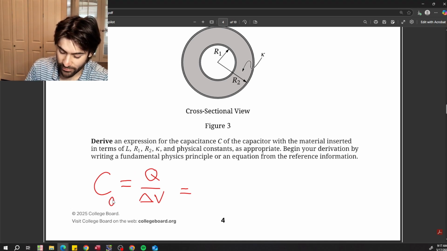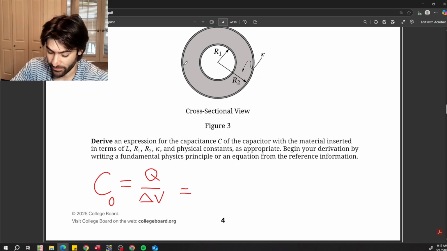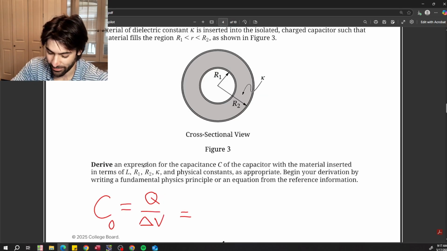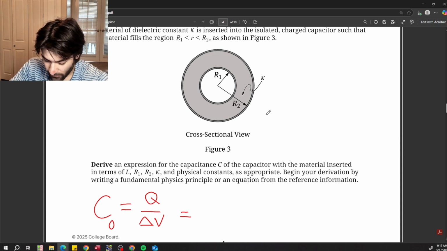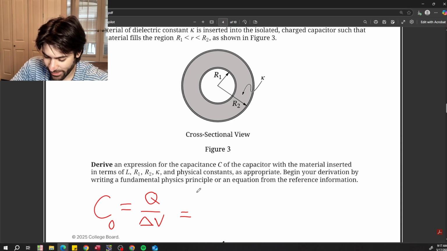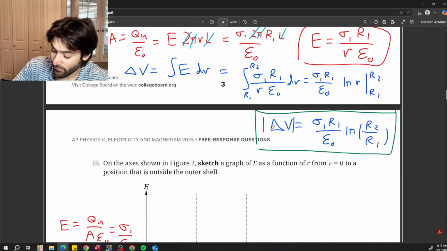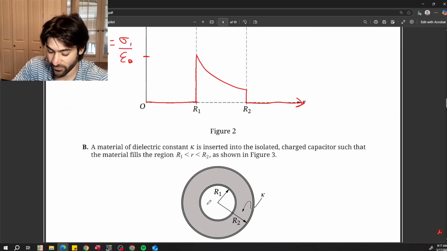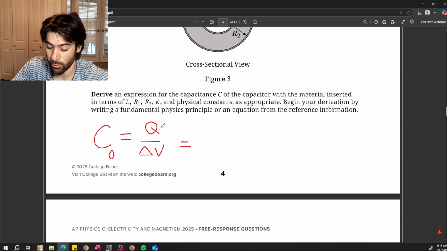What we'll do is we'll call this the initial capacitance, assuming that there's no dielectric in between. And once we get this expression, we will multiply it by the dielectric constant. So, of course, we're not going to be able to have Q, or charge, in the answer. Usually the capacitance just depends on the geometry of the capacitor itself. So we need to get an expression for the charge between the two plates, which we've already done. As you notice, we've already gotten the expression for the potential difference, which involves sigma 1. So my expression for Q should also involve sigma 1. Why? Well, that'll give me sigma 1 on the top and sigma 1 on the bottom. They'll cancel so that I don't have my answer in terms of sigma 1. Notice that I'm not allowed to express the capacitance in terms of that.